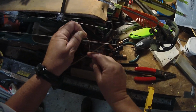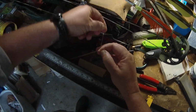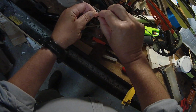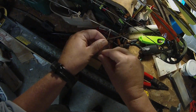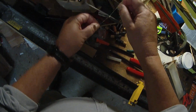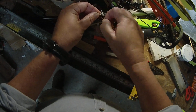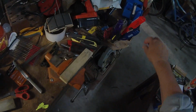All right, so pull it tight and start tying, just knot. One, two, three. So I'll tie three like that.